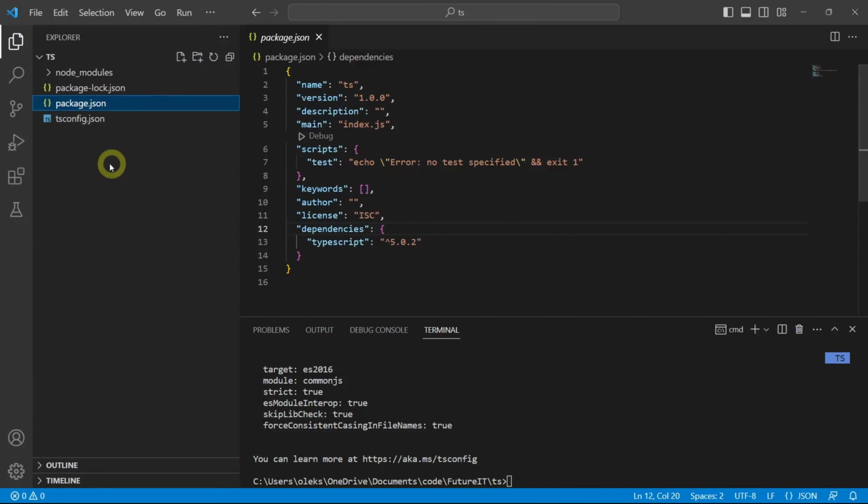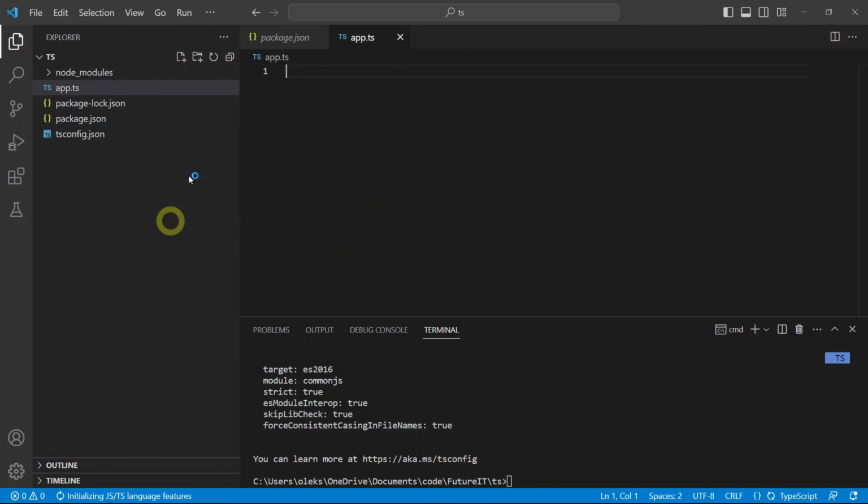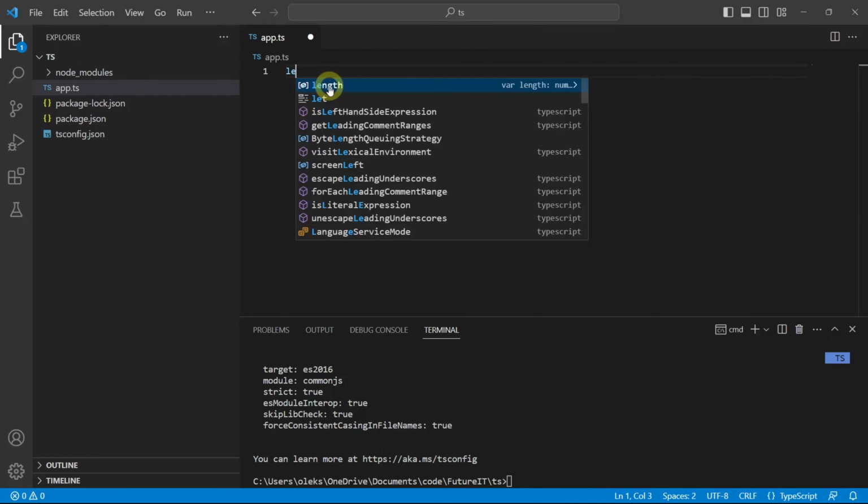After that, let's create our main file. Let's call it app.ts. Files in TypeScript should be named .ts, or as a second option, we can define a definition file, which we will talk about a little bit later. For now, let's start simple. App.ts is the TypeScript file, and inside of this file I can define basic JavaScript.